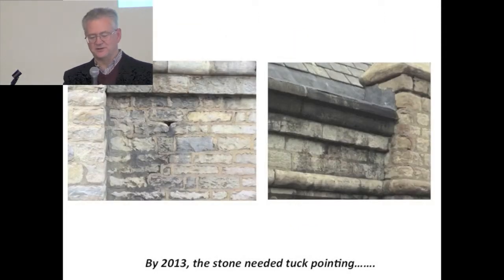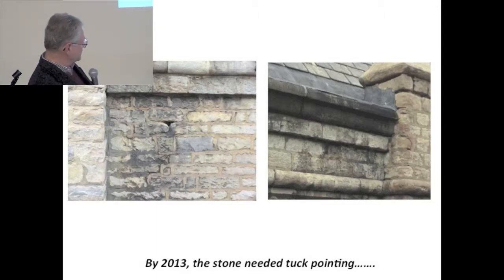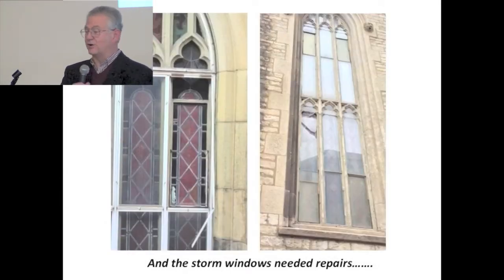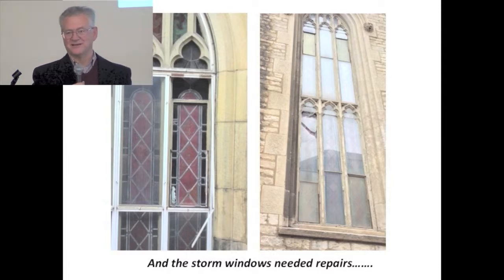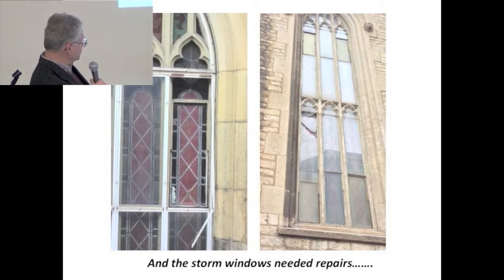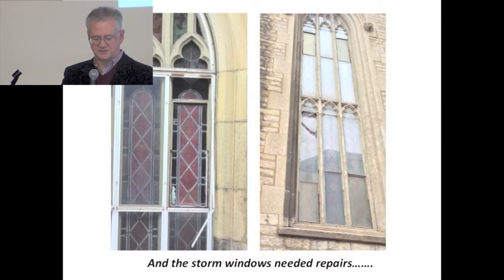And as we inspected the building, there were also holes in the masonry that needed repair. Here's a hole that needed some more mortar. There's a lot of mortar that was just missing on the old stonework, so we wanted to add that to the project as well. Also, we had some broken glass. We figured, well, once we get everything scaffolded, we might as well take care of some of these other issues. And so there were broken storm windows on the sanctuary. You can see some examples of that, some missing panes of glass. And we wanted to fix that because that would protect the stained glass itself.